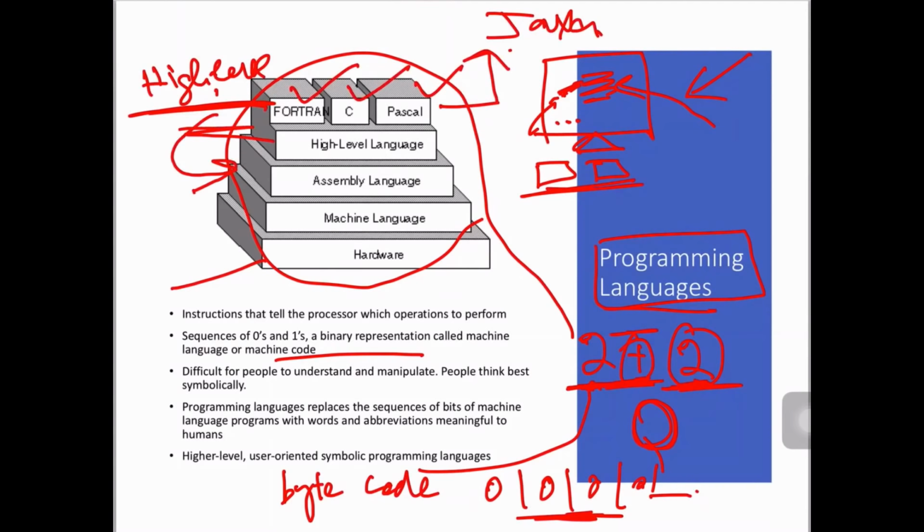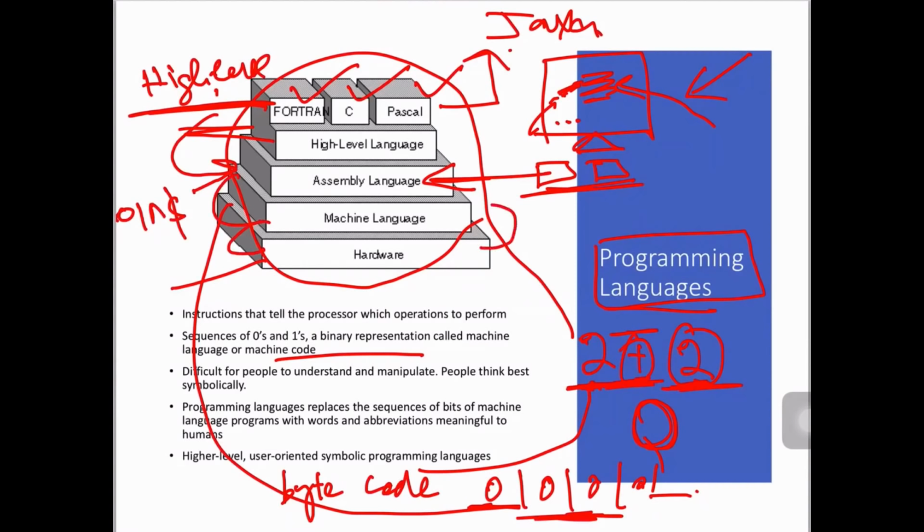Assembly language is one level higher than this binary language, but this language we cannot understand. This is very difficult for a human to understand, because it's a mix of 01 with some symbols and characters, and then it will convert into 0101, and then it will communicate with the hardware. Then it returns back from the hardware to the machine language, to assembly language, to high level language, and then we are able to understand that. So this goes from top to bottom and bottom to top when we would like to communicate with computer systems.